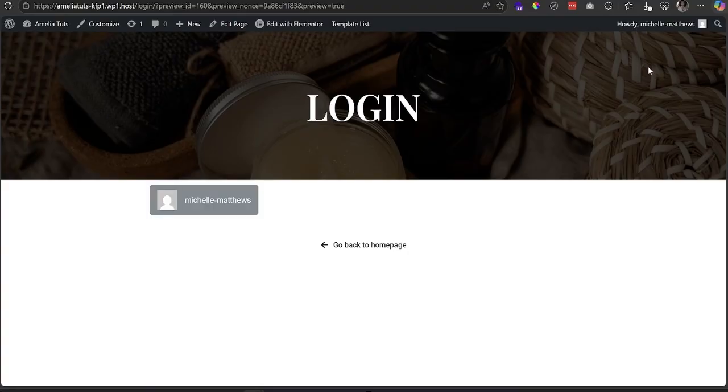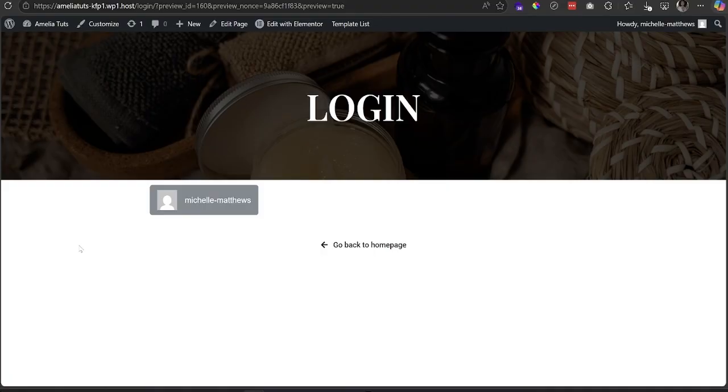And there we go. Now, of course, I'm logged in right now, so it will show me my user, and I can go ahead and either edit or I can log out. But you guys get the picture. So if you're logged in, this is what they'll see. But if it's logged out, of course, it'll show that form, and I'll show you guys that in a private mode in just a second.